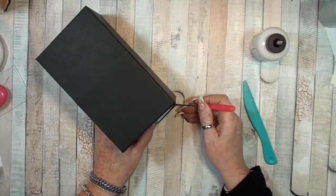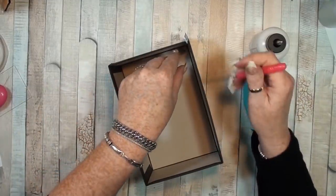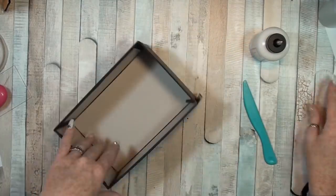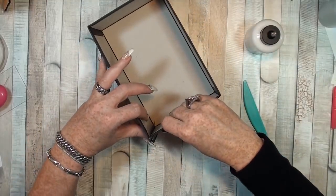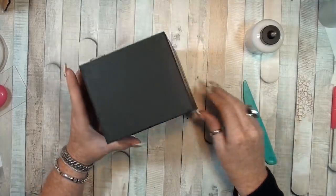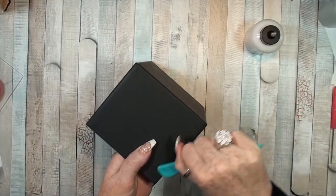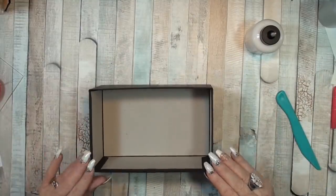Last one, peel it off. This is a little tricky, but we can manage. There we go. Extra glue for the outside. Okay, here we go. Ta-da! That's the first box.